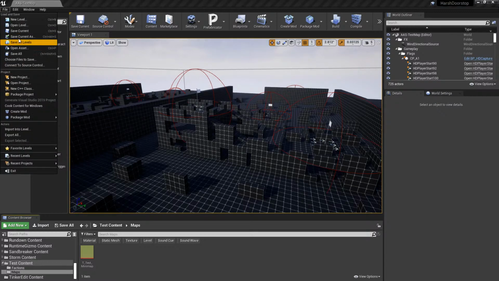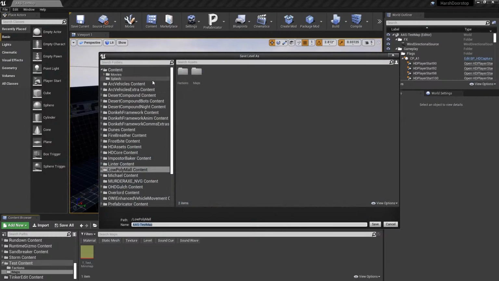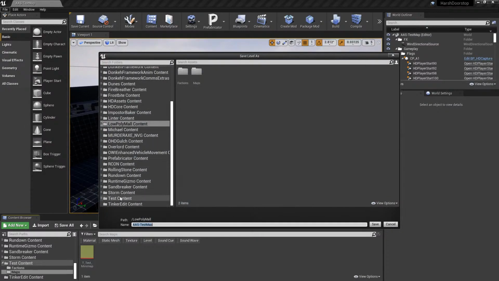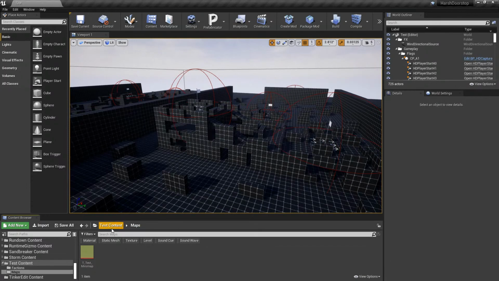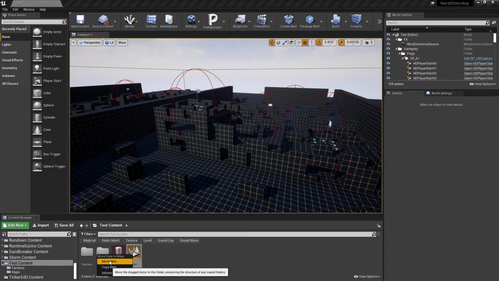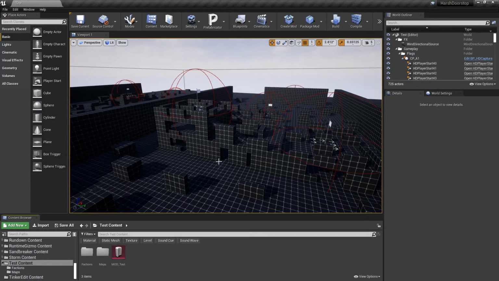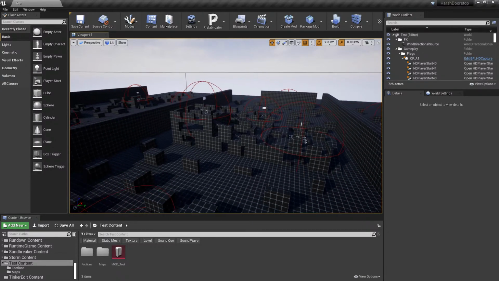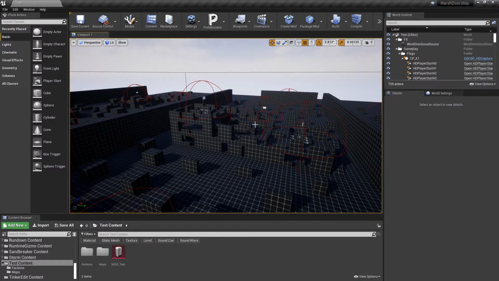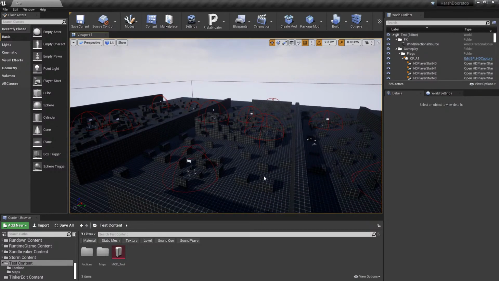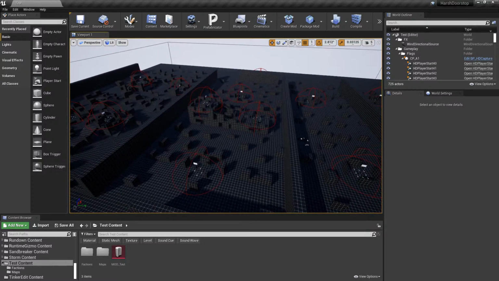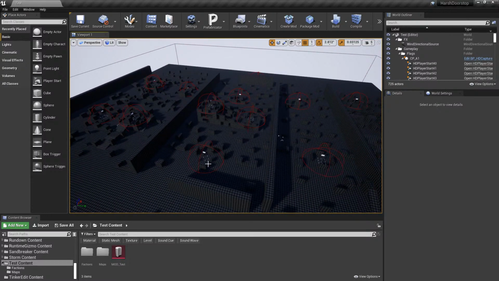I'm going to do save as, and we're going to pick our folder that we're working on. And make sure to name that as what we already had it. I'm going to move that inside of maps. Alright, so now we're back. This is technically my test map now. The test map is actually a very good place to take a look at how the routes are set up.